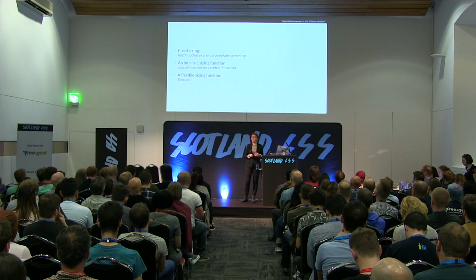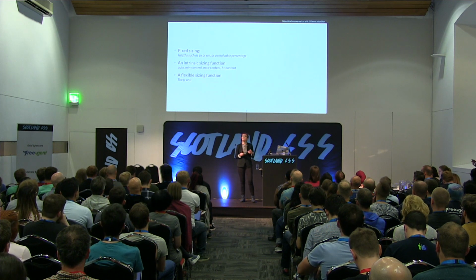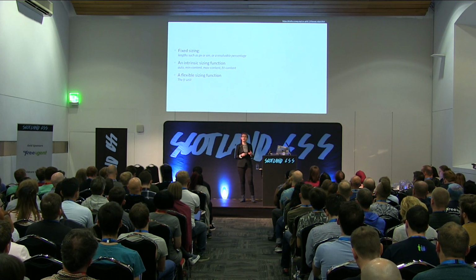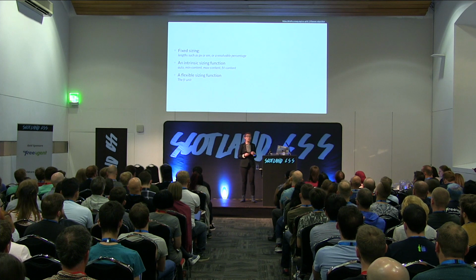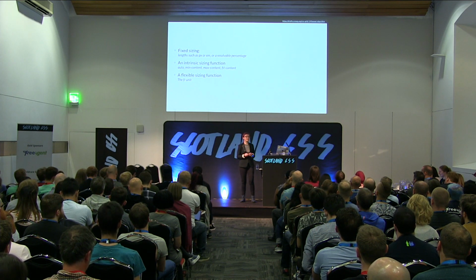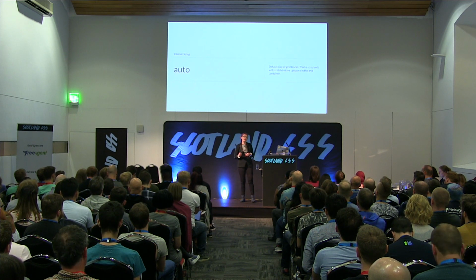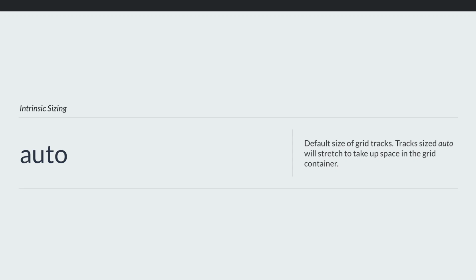And then we have this word intrinsic sizing. Now you're probably familiar with some intrinsic sizing because you're familiar with auto. But we've also got some specific intrinsic sizing keywords: min content, max content, and fit content. Now auto, when you use it for track sizing in a grid, so you're in grid layout, you're using auto for your track, that can be thought of as big enough to fit the content in most cases. And we'll have a little look at really what auto means in a bit more depth.